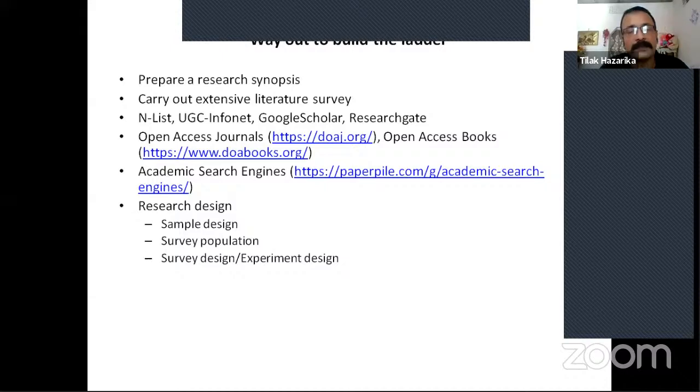We have to have a very good understanding of the statistical procedures of sample designing. And experimental design is particularly in the domain of science and technology and applied sciences, and so forth. Then we have to go for the data analysis part. And data analysis again requires an understanding of the different parameters of statistical data analysis: the central tendency, the dispersion, mean, median, mode, and of course the measures of dispersion, the standard deviation, and so on. Regression analysis, and so on. We have to have an understanding of the different data analysis parameters.